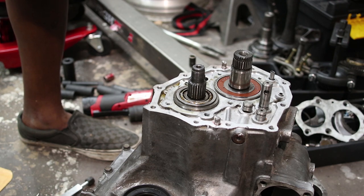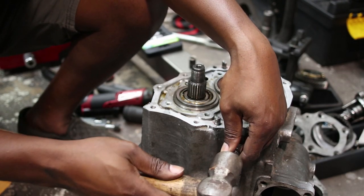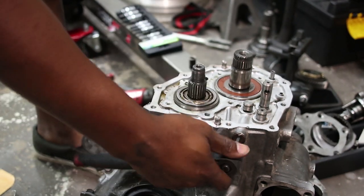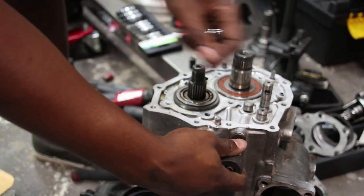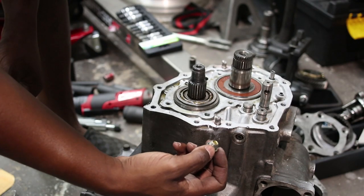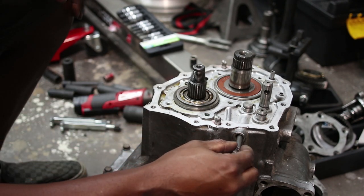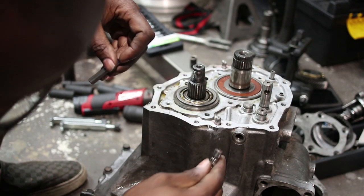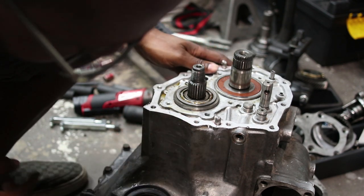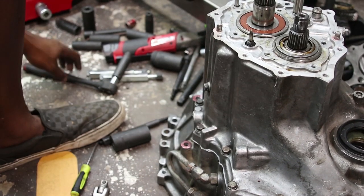Seriously. Detent in there. Get that out of there. Pretty sure there's a detent ball in there, but I can't get that out. So, right here, there's a pin that needs to be removed.